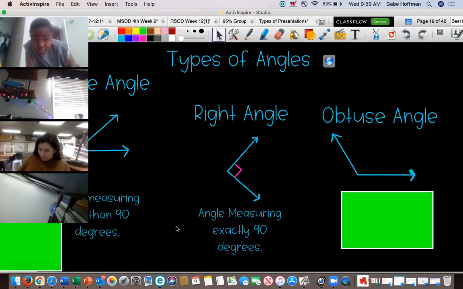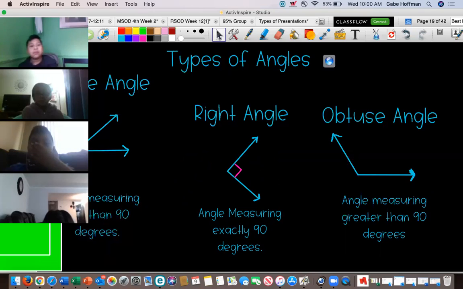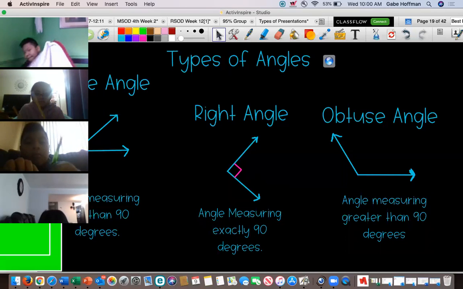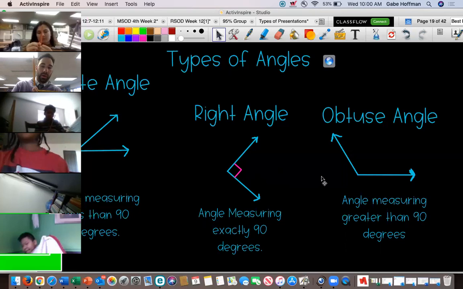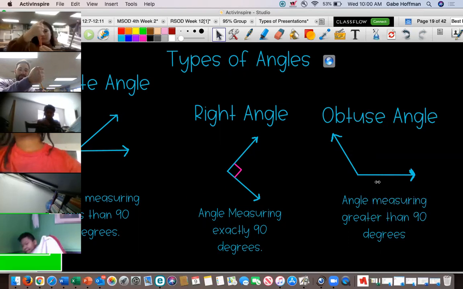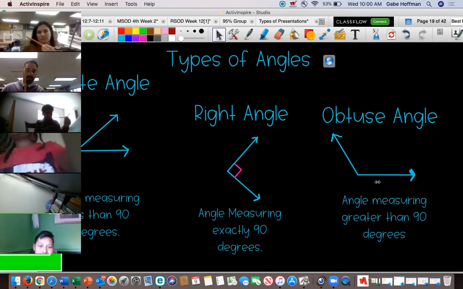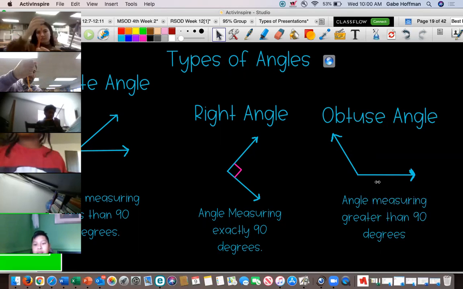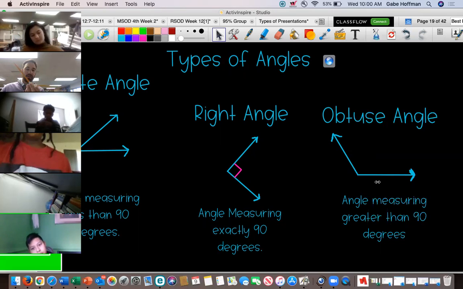Last one, we have obtuse, and those are angles that are greater than 90 degrees. So everybody take your pencils back out again. Make that right angle like we just did, where it's a perfect L. A way to think of obtuse is it's bigger than that. Obtuse is larger. It's more open, right? So you've got a 90-degree angle. That's a right angle. You're going to open it up. Obtuse. It's like pulling a lever almost to make a bigger angle that's greater than 90 degrees.